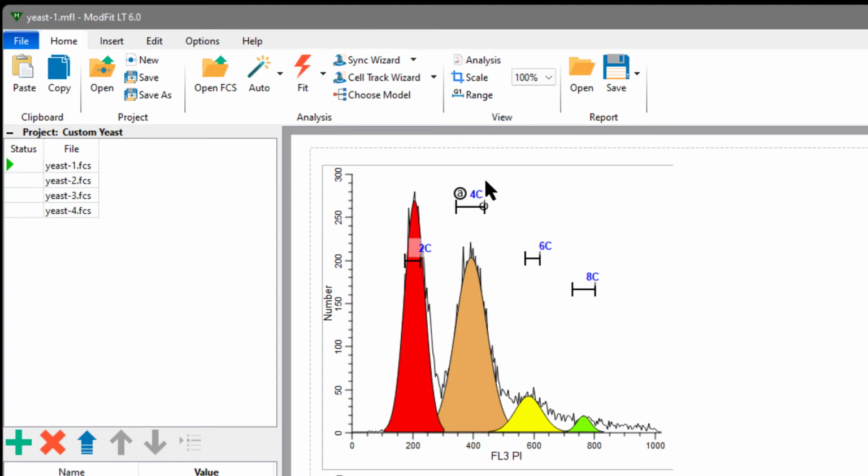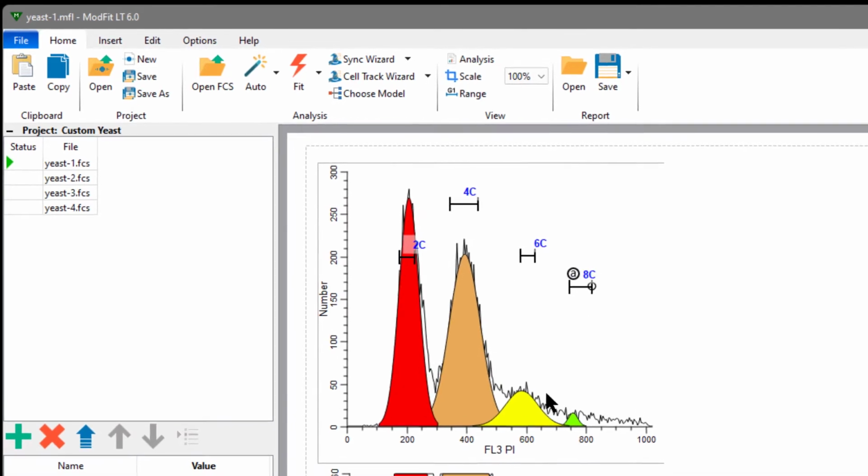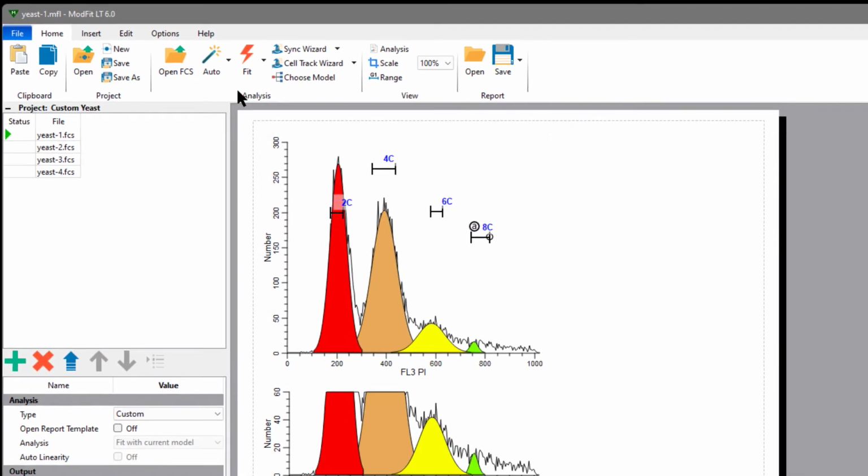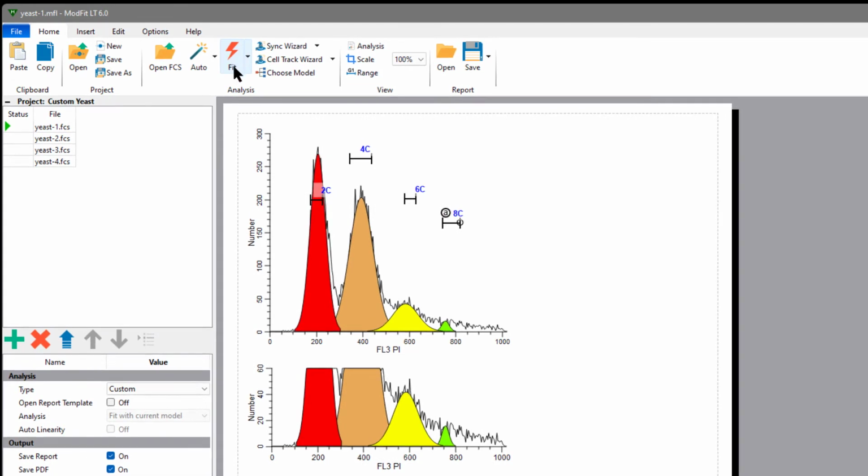This one should be at about 400. The 6C should be centered at about 600 in this case, and the 8C should be centered at about 800. Don't get too worried about the analysis at this stage. These are just estimates. To see whether the model is going to fit correctly, we'll click the Fit button.